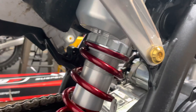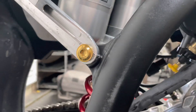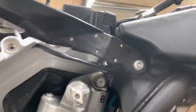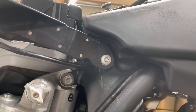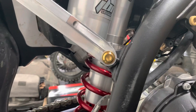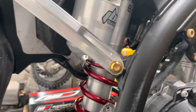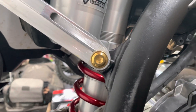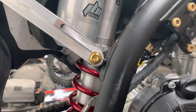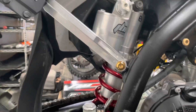Recently, the JBI titanium subframe bolts arrived. This is a new item. Soon, we'll be getting JBI titanium upper subframe bolts as well, probably about a month from now. Details on that on our website. There's a little better fitment on the plastic because this bolt not only bolts the subframe rail to the frame, but also holds your plastic side panel in place. A little better fitment prevents that plastic from wobbling around and ovaling out and becoming loose over time. And they won't rust like the OEM bolts.